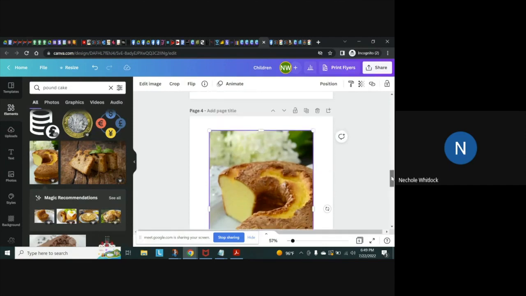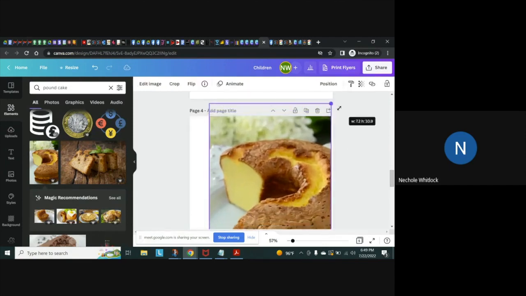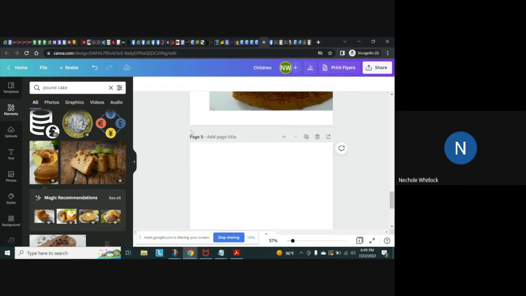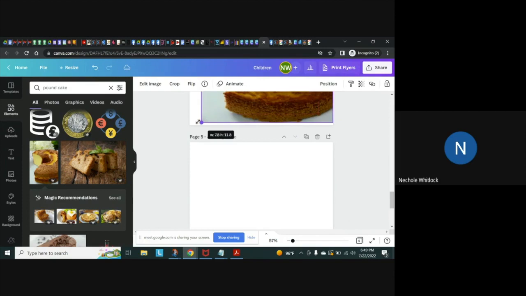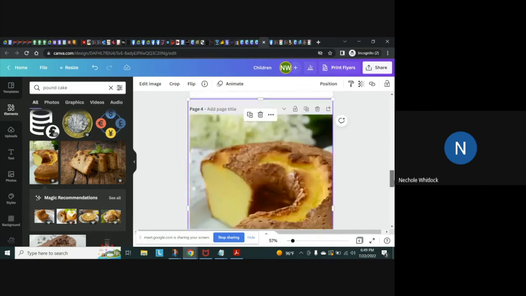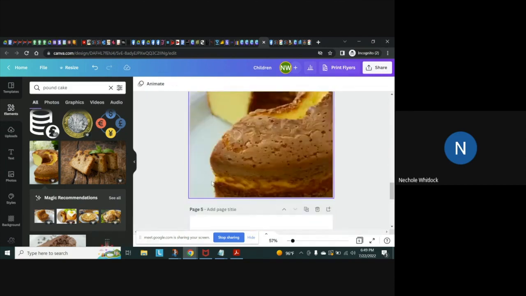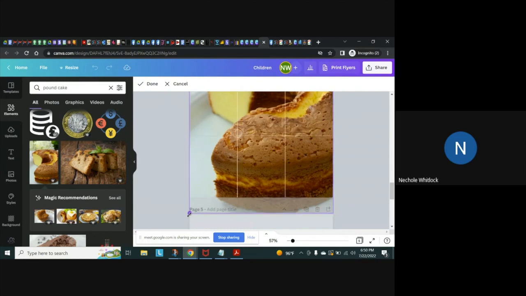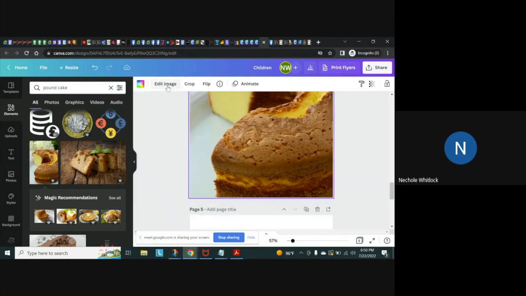If you're wanting one side of your book to be the picture of the results, there we go. Okay. Come on. Okay.